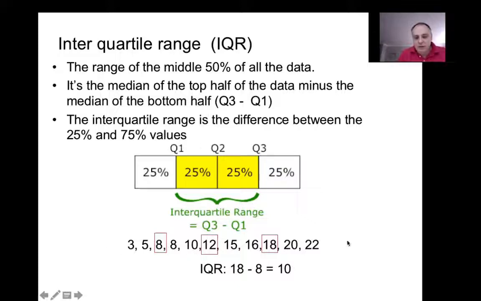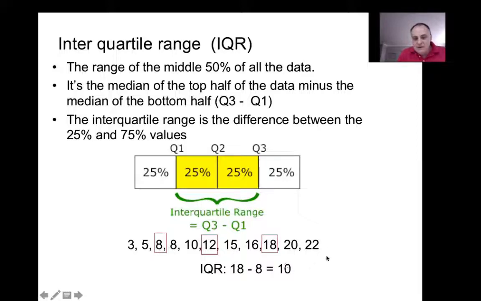If I've got all these data points, if I have a look here, 1, 2, 3, 5, 6, 7, 8, 9, 10. I've got 11 data points, 5 of them on this side, 5 on this side. The median would be 12. If I take the median of the bottom half, so I've got 5, so I take that middle data point, then that would be the median of that half.